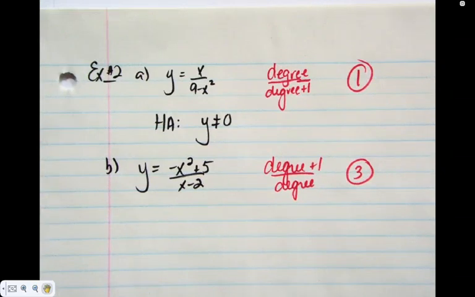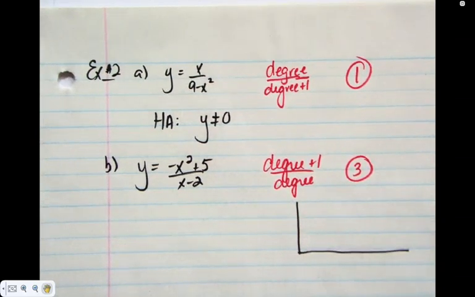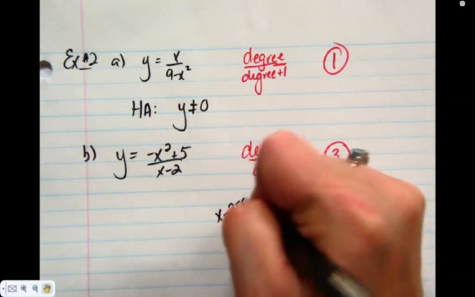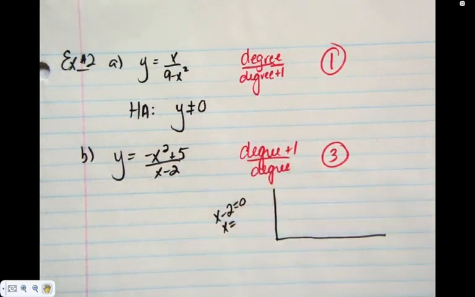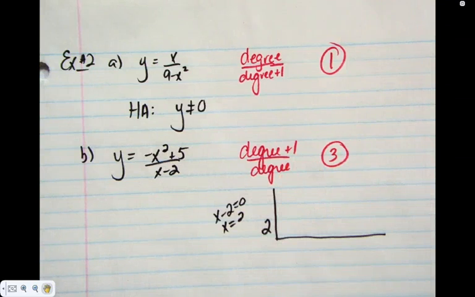Okay, this is the part where you're going to be like, what is going on? Because you've never seen this thing called synthetic division before. Follow it. The more you do, the easier it's going to become. But at the beginning, you're going to be like, what is going on? So just trust me on this one. I'm going to do an upside down division sign, like a long division sign. And on the outside, I'm going to say if x minus 2 equals 0, what does x equal? 2. So I'm going to put a 2 down here outside my long division sign. It just comes from taking the bottom and solving it for 0.